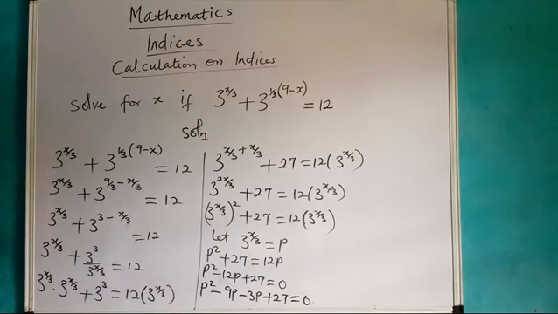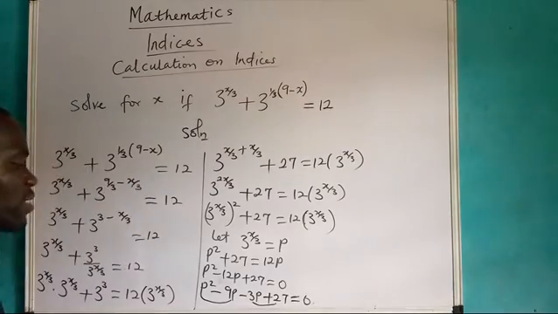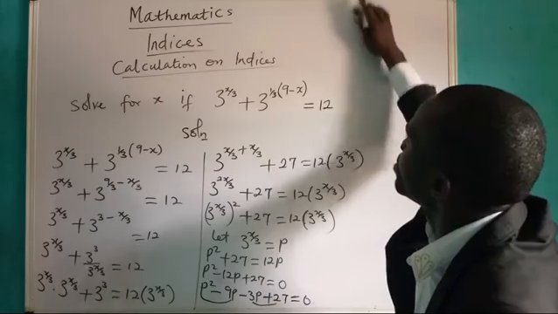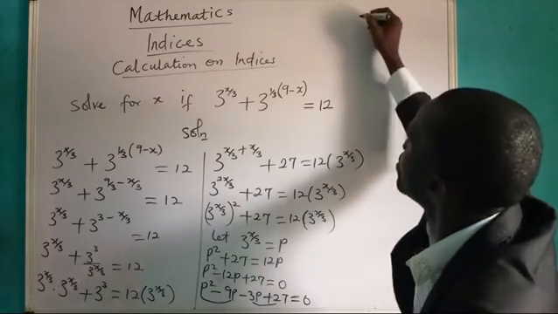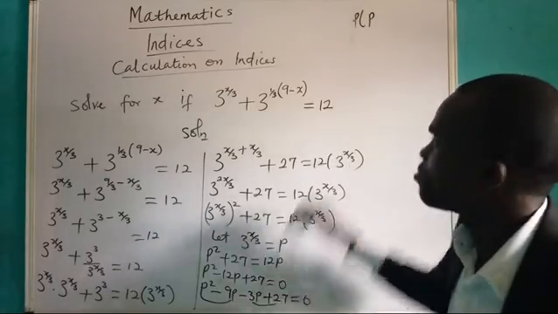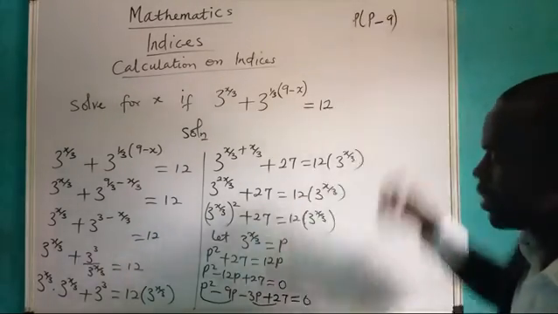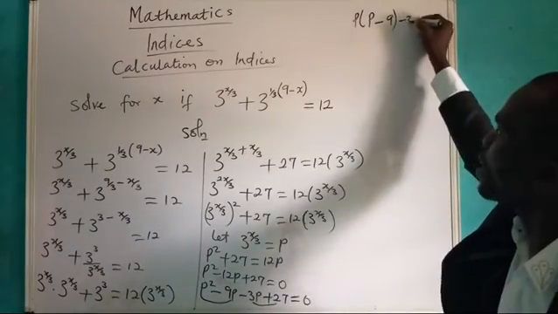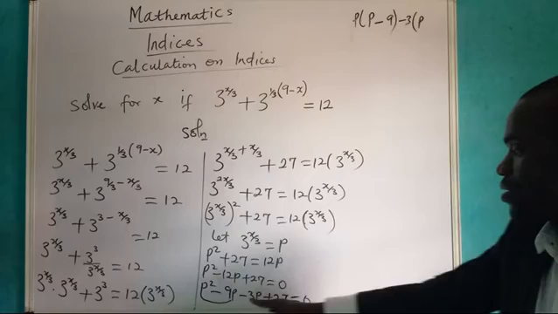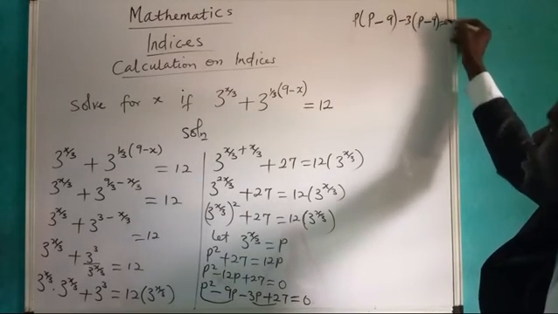Okay, we can still go further. I need to pick the first two and factorize. I also pick the other two and factorize. Now, what is the highest common factor for this? It's simply p. When I factor it out, I will be left with p here, and I will have 9 there. I will also factor -3 out because -3 is the highest common factor, and you have p. This minus will affect the plus to become minus here, and here is 9, equal 0.